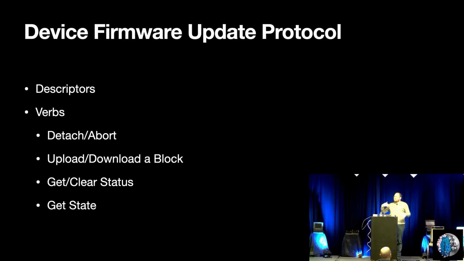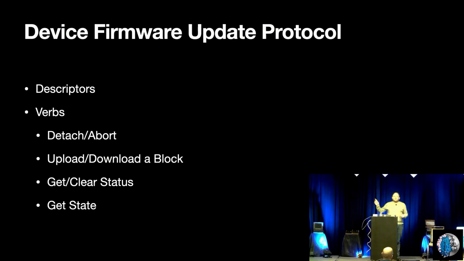It has these verbs that you can run. You can detach or abort a connection. Often when you do that, it will begin executing whatever program you had just downloaded. Download in the case of this protocol means to copy into the device, and upload means to copy out of the device into the host computer. It has some status bits and like a state machine that you follow. And all of the transactions occur as blocks with a 16-bit index.